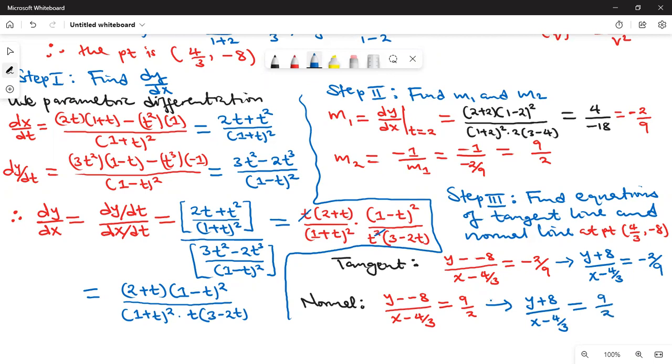So again, we have managed to find the equations of the tangent line and normal line to the curve that is defined by the parametric equations. So whichever curve you are given, as long as you are able to find dy over dx, it will be very easy to find the slopes of those two lines and the equations. So that's how you apply the concept of differentiation to find equations of normal line and tangent line. And those two lines are perpendicular, the concept of perpendicular lines.